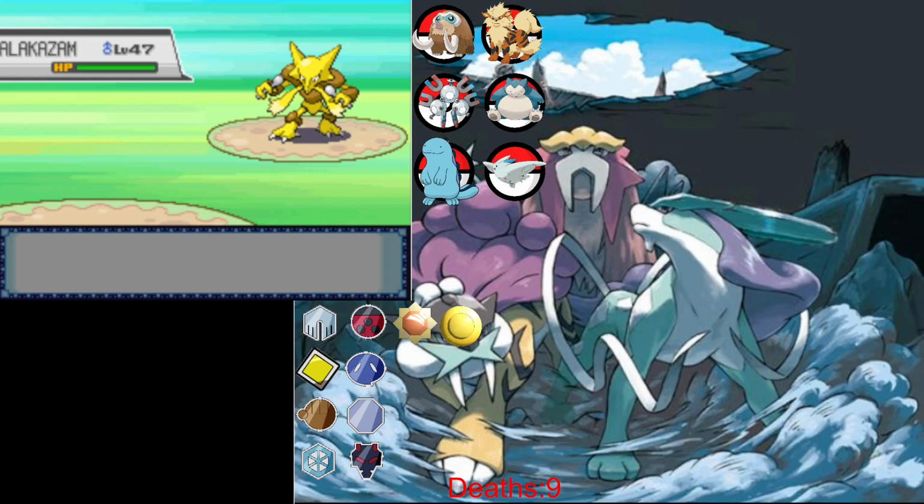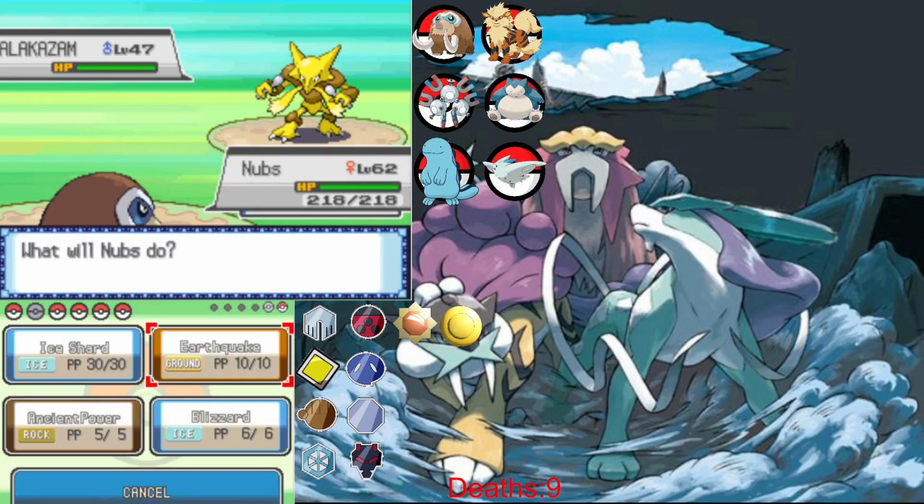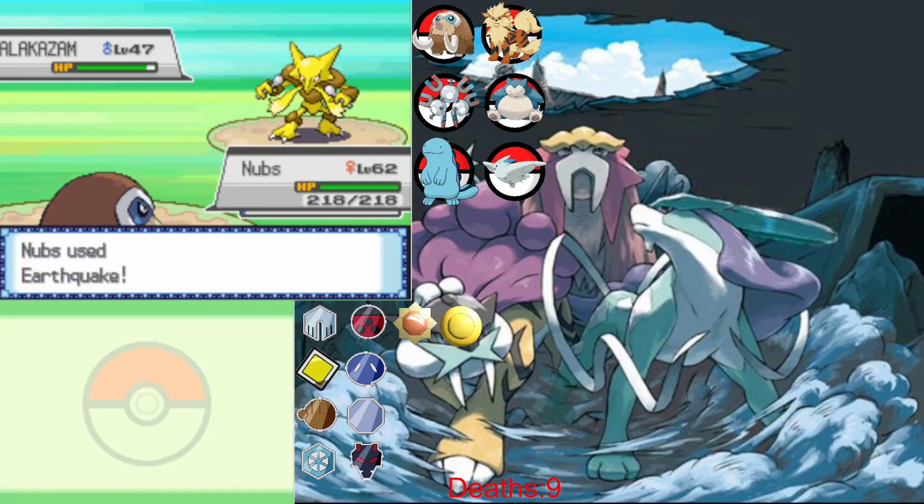Outsped and killed Wooboop Falls. Two strong teammates down and out in one session.